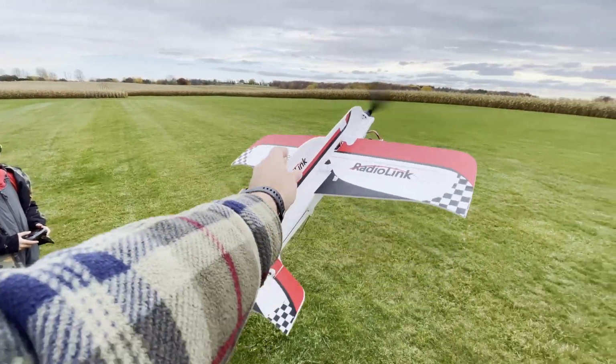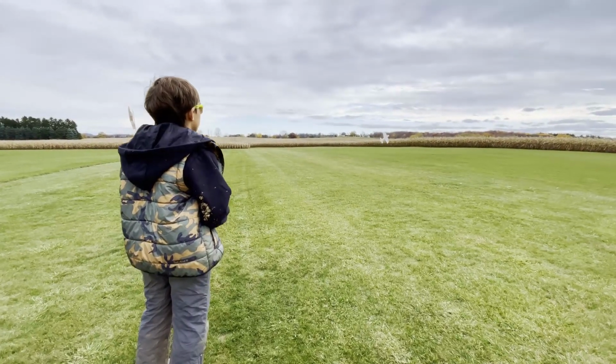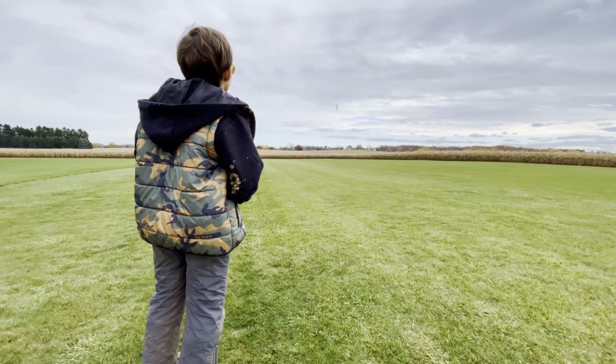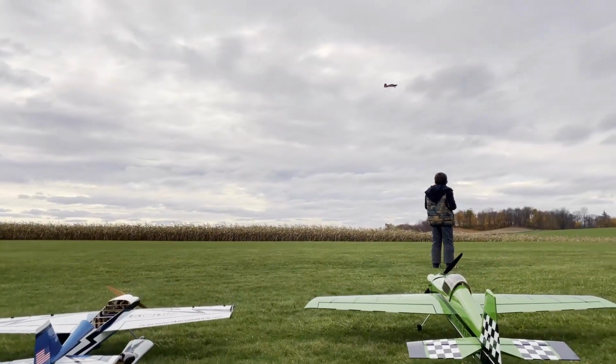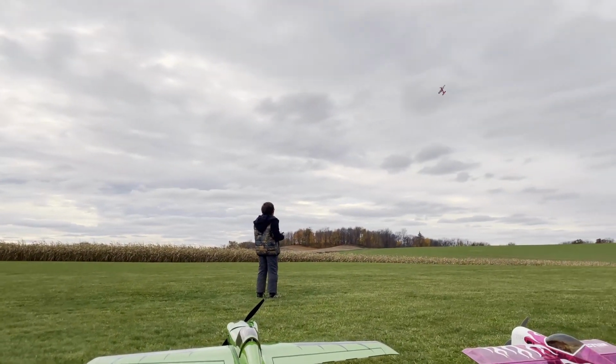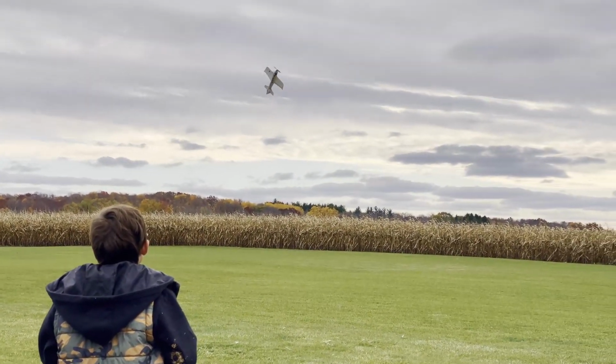Is this worth your hard-earned monies? If you're looking for a plane you can safely fly in your backyard, throw in your car for a vacation or a work trip, pass it around amongst friends at the bonfire, or for practicing hovering and other 3D maneuvers in a confined flying space, we don't think you'll be disappointed with your purchase.